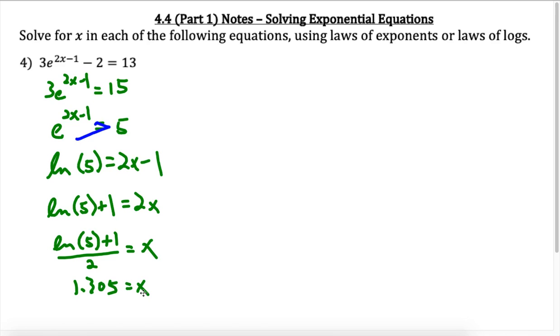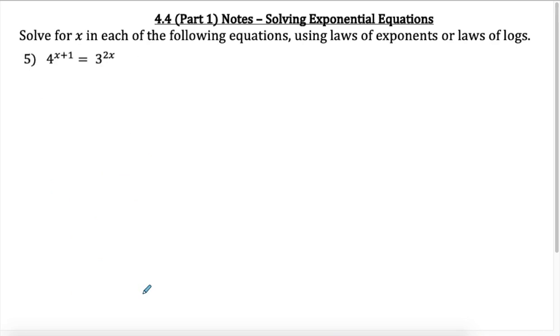Okay? So in our next scenario, we have 2 exponential expressions on either side of the equation. Right? In these, I cannot rewrite the bases to be the same like I did in the first 2 examples. Whenever we have a situation like this, what we are going to do is just take the natural log of both sides. If I take the log base 4 of both sides, that would get this exponent down, but that would not get this one, right? That wouldn't cancel this one out, right?